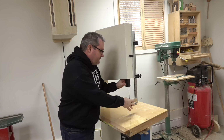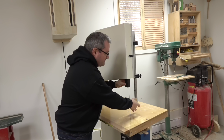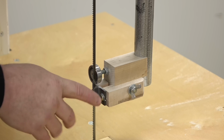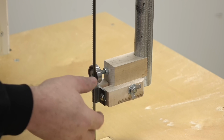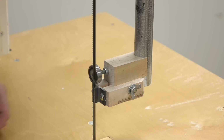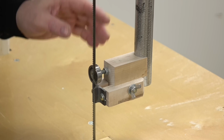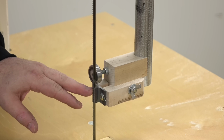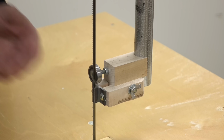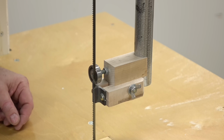The major change, of course, is I cut the steel part off and I used wood to make the holder part. What I use for the guide blocks themselves are just pieces of 3/4 inch angle cut to length and then cut this way so they won't stick out too far. And they work well. I'm sure that they will wear eventually, but I don't think it's going to be that much of an issue. I got a comment on the article asking if heat buildup was an issue for these, and no, that's never a problem with this.